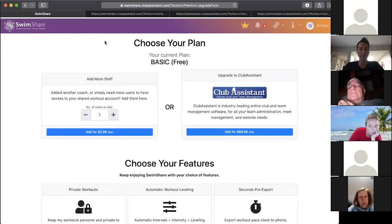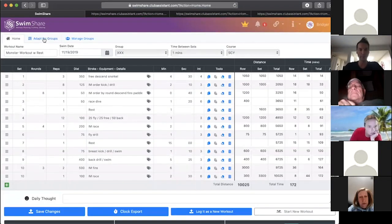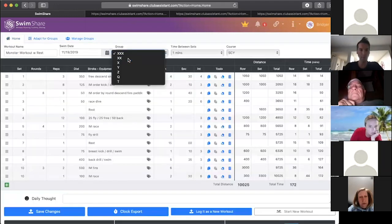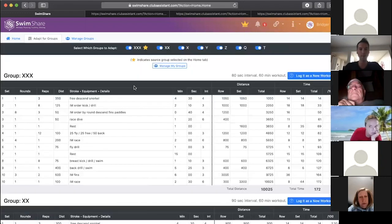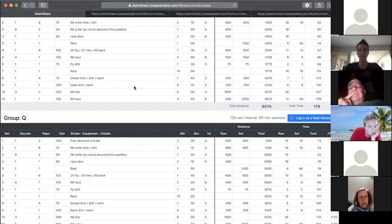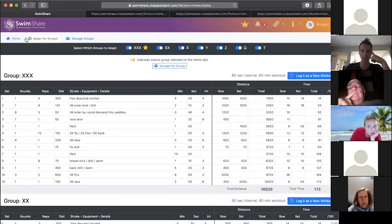The automatic leveling of the workout, which I showed earlier for those of you who weren't on: if you have a workout in here, the automatic leveling will scale that workout to your groups. So let me reselect a group here that we've written for. I changed workouts. It will scale the workout down for all your groups automatically so that it's appropriate to their level. That feature is also $3 a month.